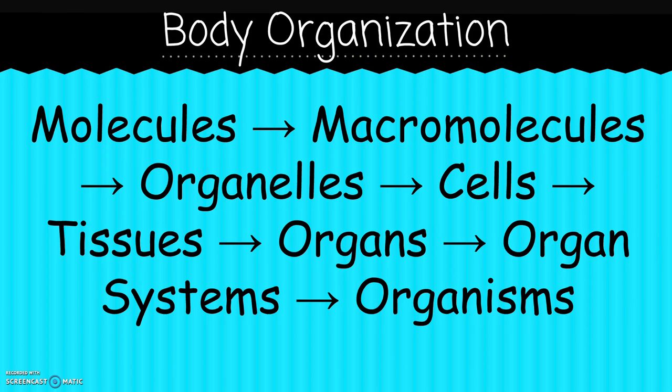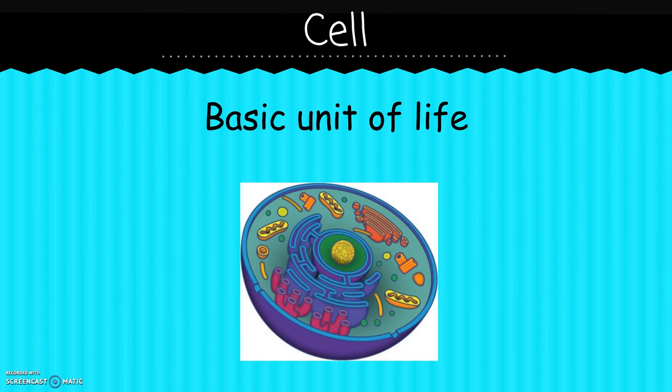And then a whole bunch of these cells come together to make tissue, like muscle tissue. And these tissues make up organs. So for example, the muscle tissue can make up a heart, which is an organ, and then you have organs that make organ systems. So you may have the cardiovascular system, which includes the heart, and then of course all of these organ systems make up organisms. An example of an organism is us. Okay, so let's get into these a little bit more in detail.